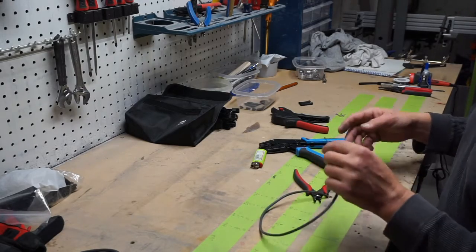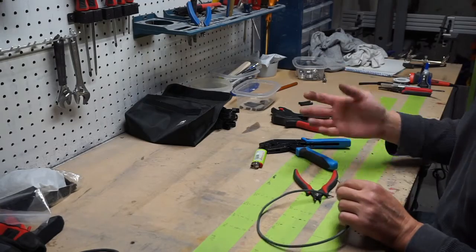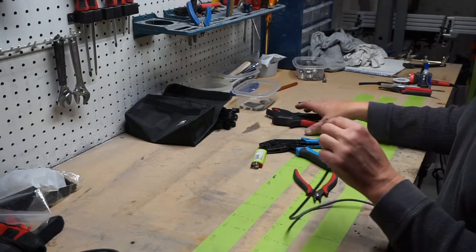We got that cut. I bored you with specifics of random things that you're probably not going to deal with, so we're going to go ahead and put a terminal on this end.